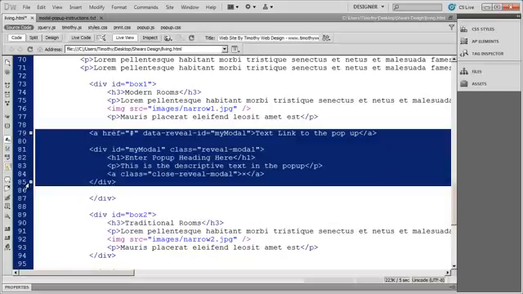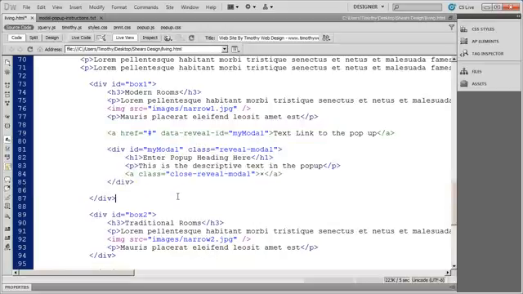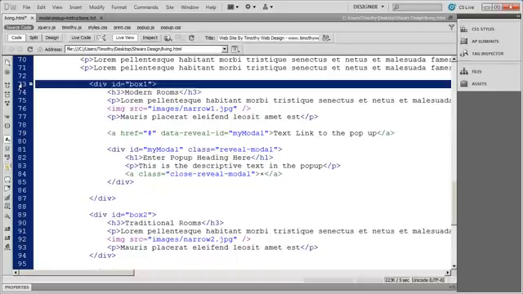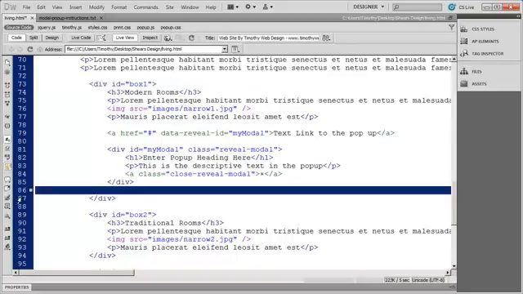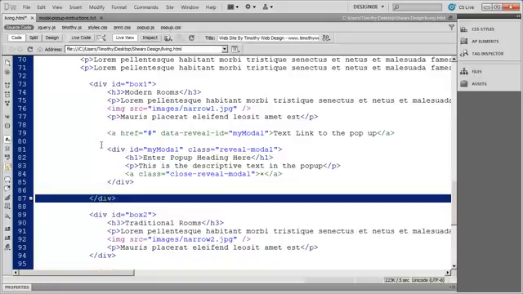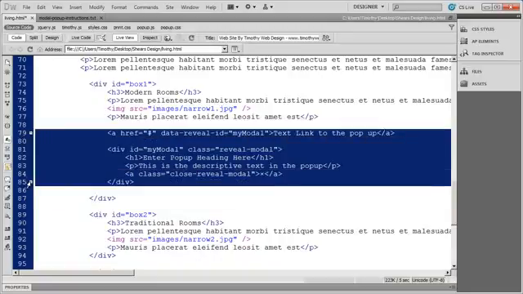And I'm going to go ahead and tab it over so everything's nice and lined up. And notice, here's the div for the box. It's closing right here. So all this code needs to be contained in the div that's going to contain the pop-up. So I've gone ahead and done that.